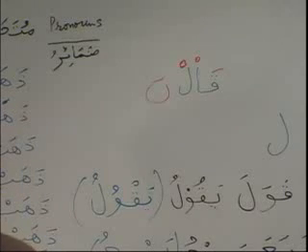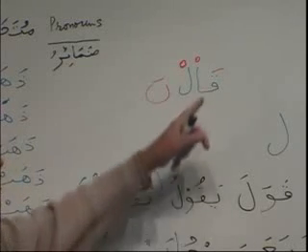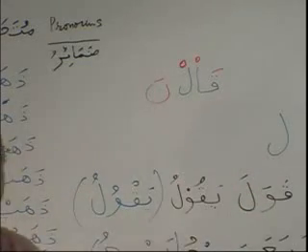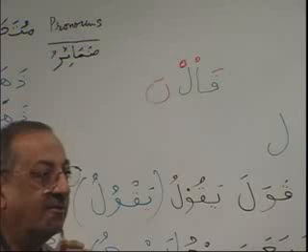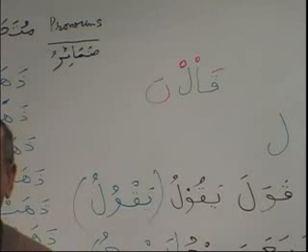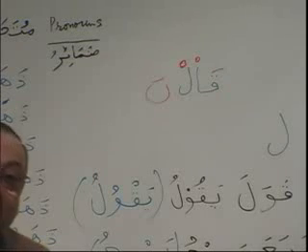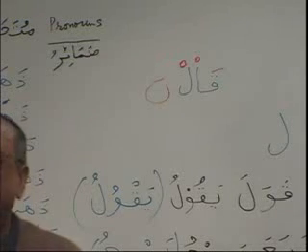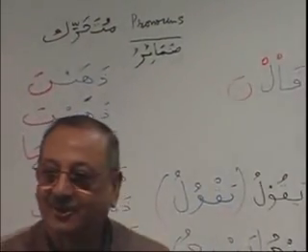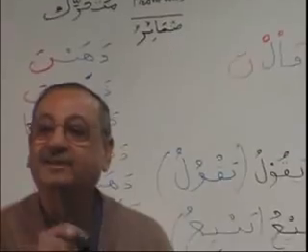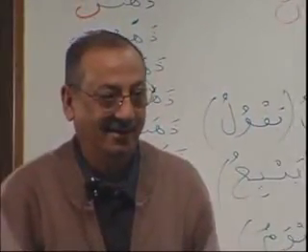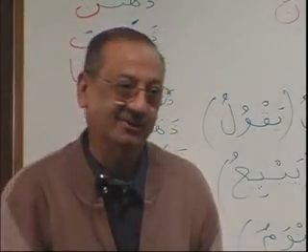Then if there is a meeting of two letters, two sakin, and if one letter happens to be a weak letter, waw or ya, you drop it. But what happens when both letters are sound? You can't drop it, brother. Then we got to put our surgeon's gown and we'll do a little more surgery. That will come in lesson number 29. And then how do you describe it in grammar? It's so beautiful, brother. You will love it, inshallah.